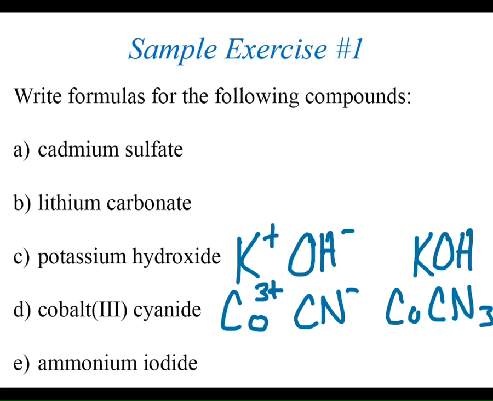Why can I not write it like that? Because it looks like 1 carbon, 3 nitrogens. But I need 3 cyanides. So with polyatomics, you've got to put the parentheses around there. Don't forget the parentheses. That is the number 1 mistake on this. They forget to do the parentheses on the polyatomics. Does that make sense? Because if not, it would look like 3 nitrogens, 1 carbon. That's not right. It's not 1 carbon, it's 3 cyanides. So you've got to put parentheses around the cyanide to show it's 3 of everything inside there.